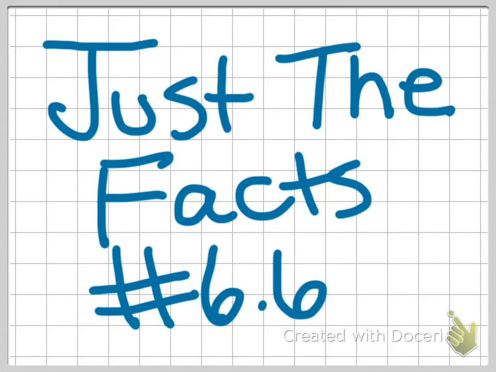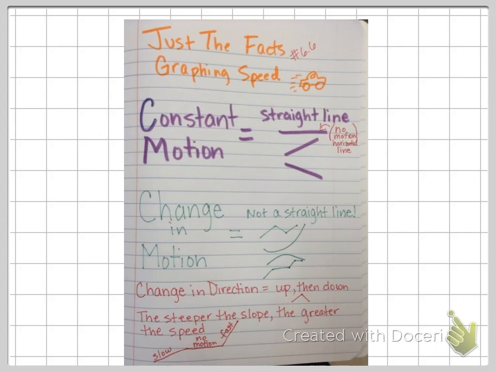This is Just the Facts 6.6, Graphing Motion. You should have already watched the FC Speed video, read through the PowerPoint, taken some notes, and taken a quiz. And now I'm just going to make sure to go over the basics of graphing motion. Here's the overall Just the Facts if you want to refer back to it. It's on graphing motion or graphing speed.